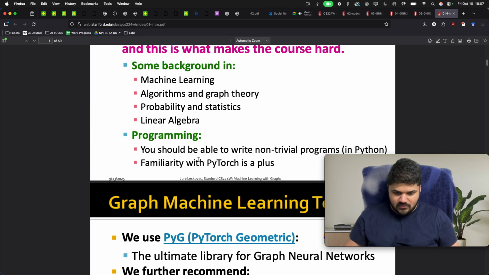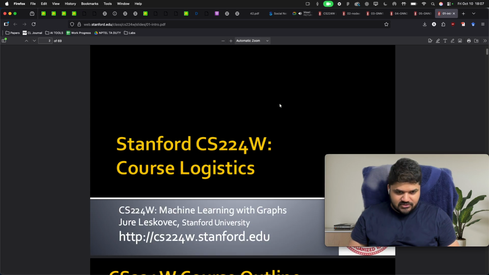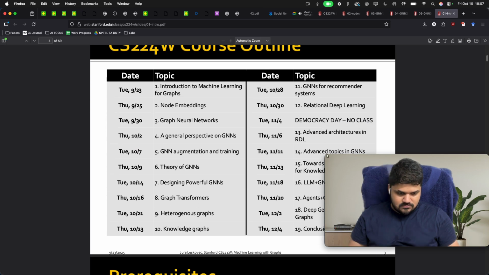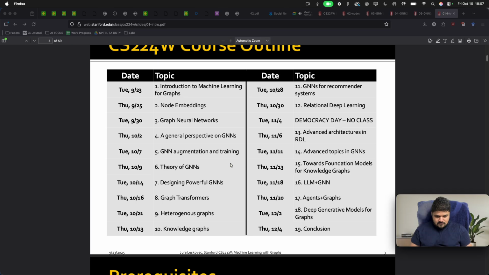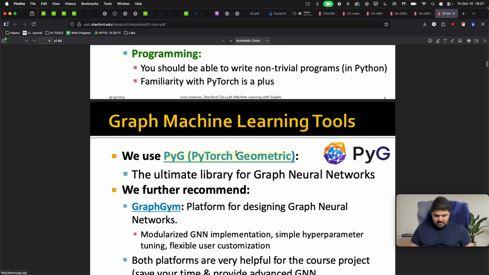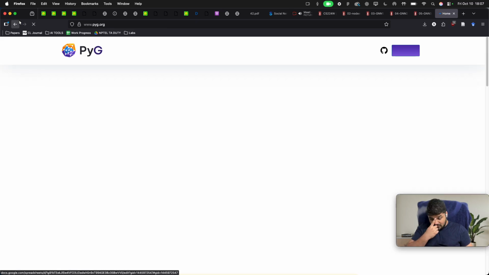Generally, graph machine learning is done with the PyTorch Geometric library, a very innovative package.